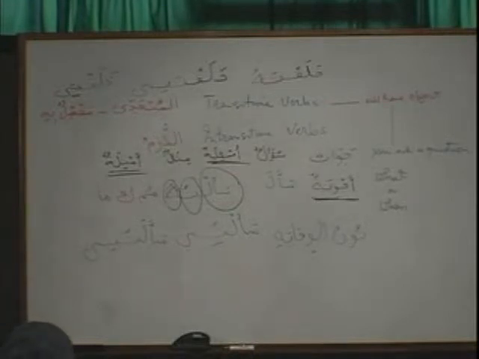Akatabta al-ajwibata ya Faisal? Did you write the answers? What is the answer? La, ma katabtuha. See? Katabtu and then ha. What is the translation? I did not write them. Fine, brother and sister. The question, limadha, why? Li'annani, what is this li'annani? Because I. Li'annani means because I. Okay brother, so what is this, anna? Anna is one of the sisters of inna. Okay, li is separate. Anna, one of the sisters of inna. So where is the ismu anna? Ya mutakallim, mansub, remember? And where is the khabar now? The whole jumla.